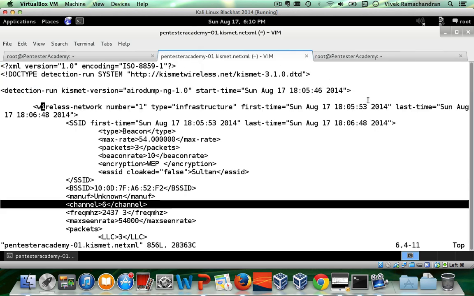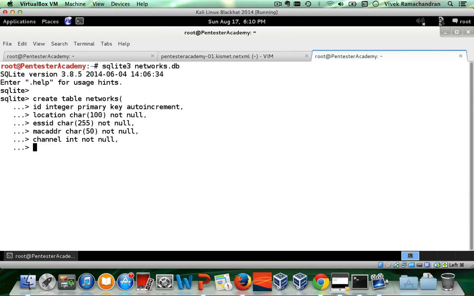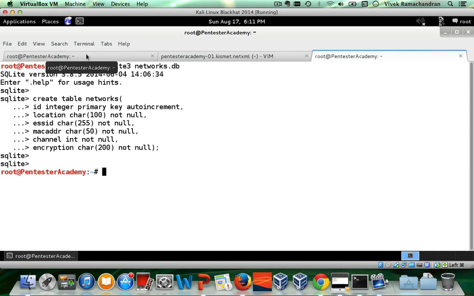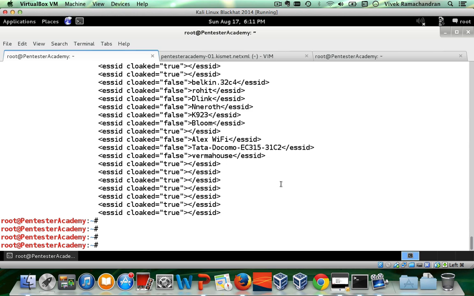Channel, BSSID, the encryption, right? Char 200, not null. There we go. So we have created the table in the SQLite file. Now let's go back in here and start writing some code.